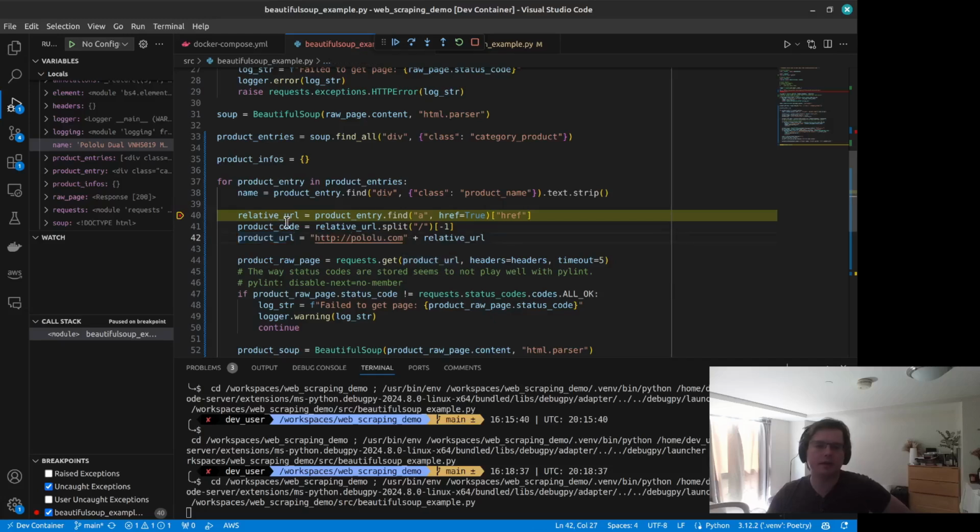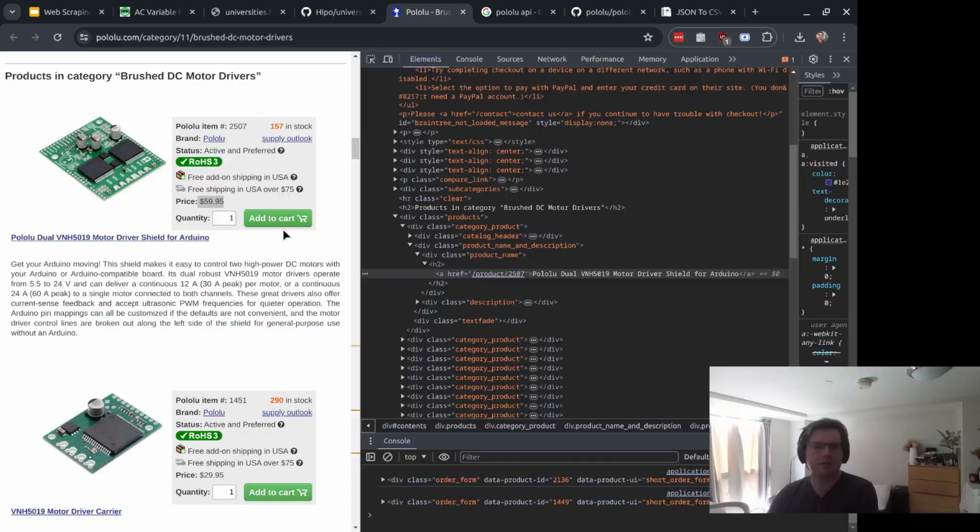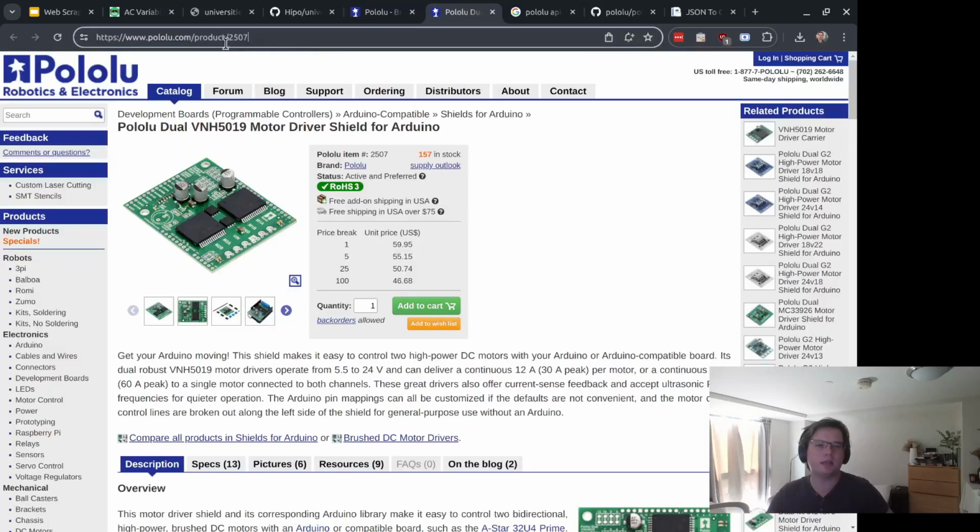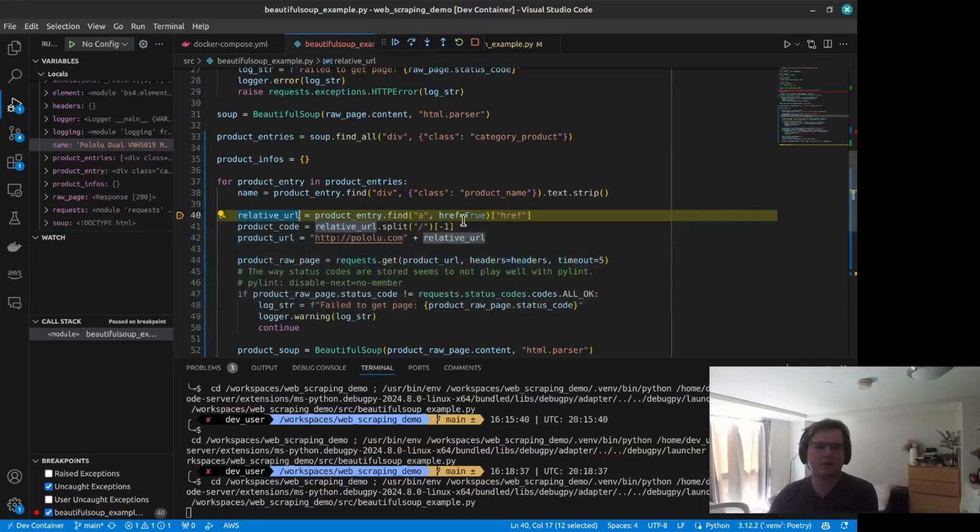Now the other thing that is inside this relative URL, which we may find useful, is the product code. That might be valuable for finding something relative to Palooza's system later. You can see that each product has a product code in its link. So something that I'm also extracting for the purposes of my information is the product code, which is just taking that relative URL, splitting it by slashes, and then taking the last part. So now we have this product URL.